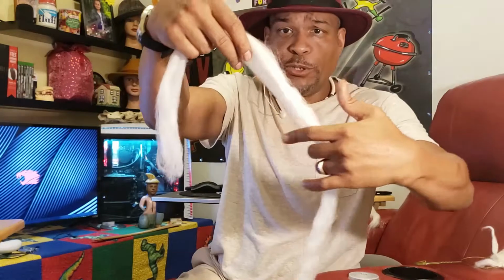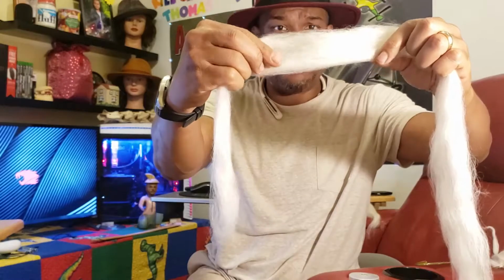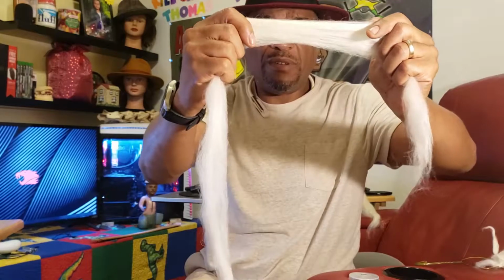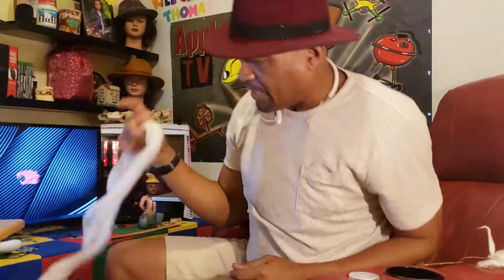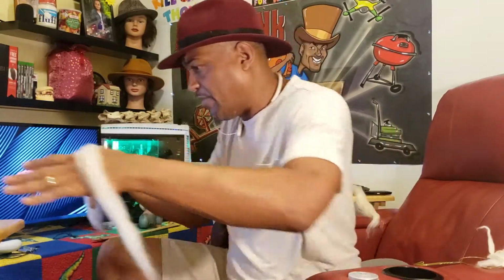Also learning, you have to pull this at certain levels. It's not a uniform pull all the way across. There may be more at the top than there is in the middle. I guess it could be, but it seems like you have to adjust your pull also to get that uniformity in the fibers. I like working with that right there. That's pretty good. I think that's strong enough for me to do something with without it breaking up.